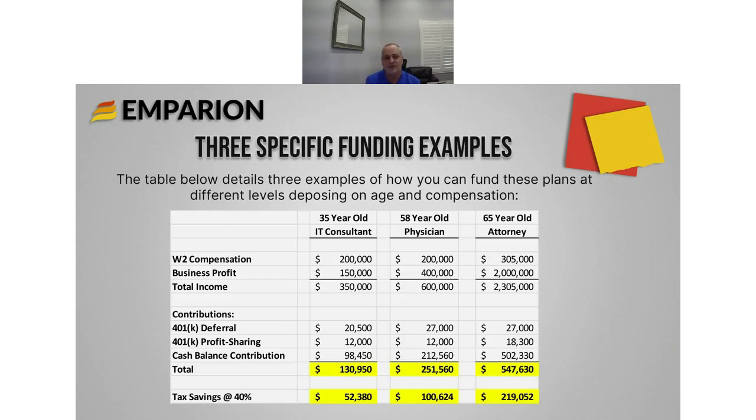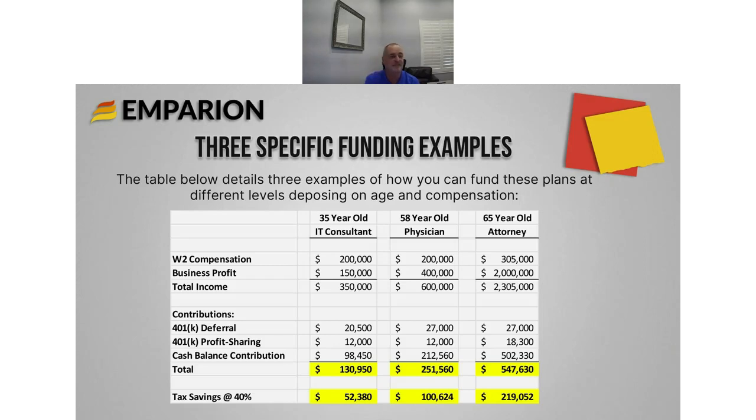Now, the last illustration is going to be for a 65-year-old. This happens a couple times a year where we get an illustration where someone has won a settlement of some sort and they want to get a very large contribution in. In this example, they've got a settlement. Their income is $2 million. So in this case, we get them to the highest income, assuming that's reasonable compensation of 305.